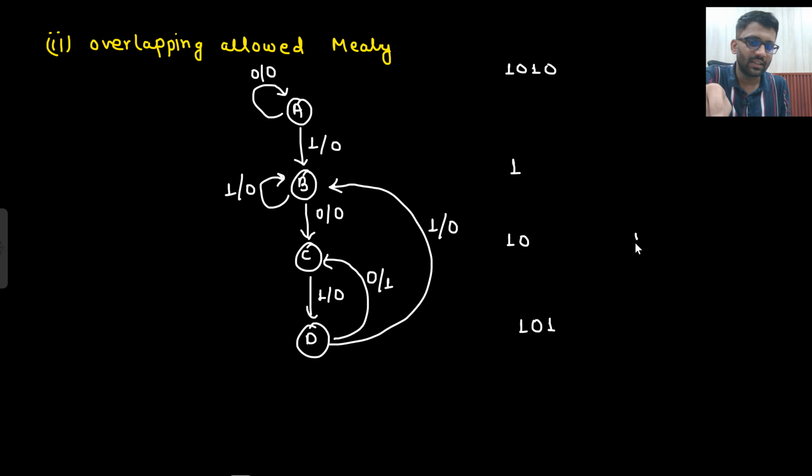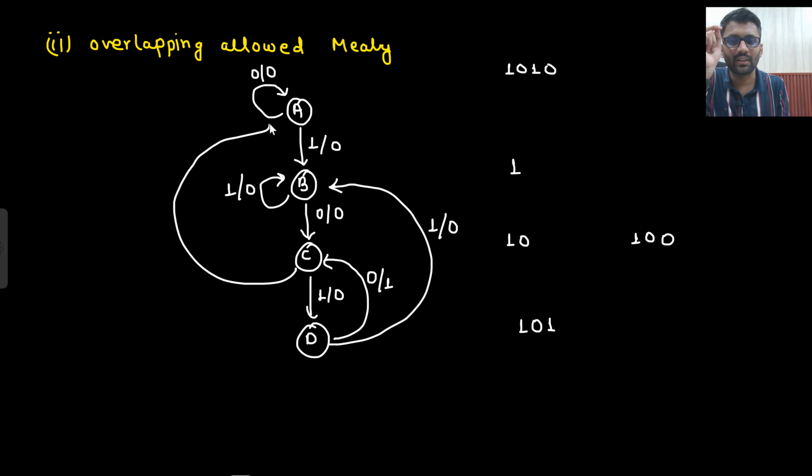Now in the state C, if applied input is 1, I will go to the next state. But if applied input is 0, I will look for the best case. Which is the best case? Do I see 00 anywhere? No. Do I see a single 0 anywhere? No. So I will have to go to the state A only. There is no other chance I am having. So if applied input is 0, then I will give my output equal to 0 and will go back to state A. And for D we have already analyzed, right?